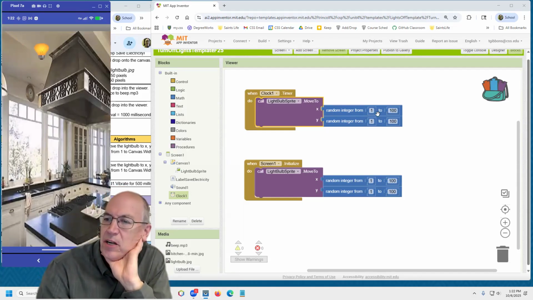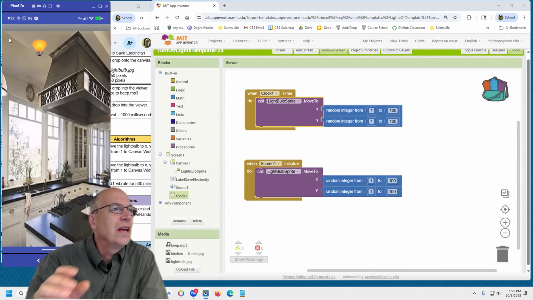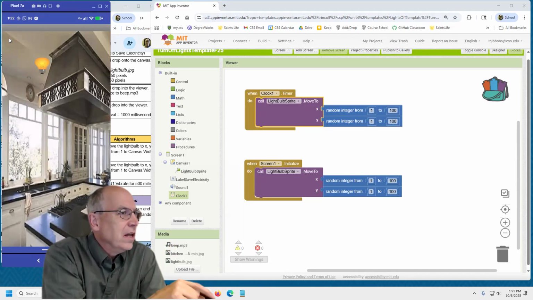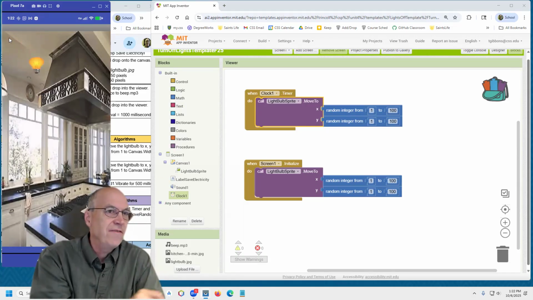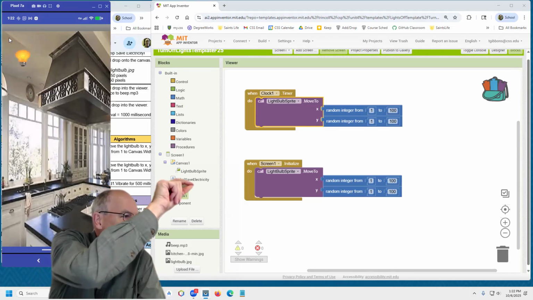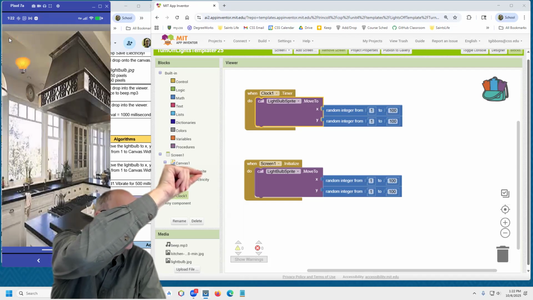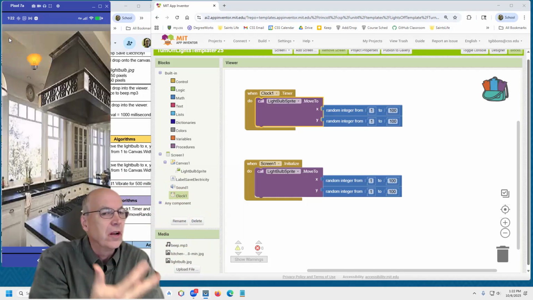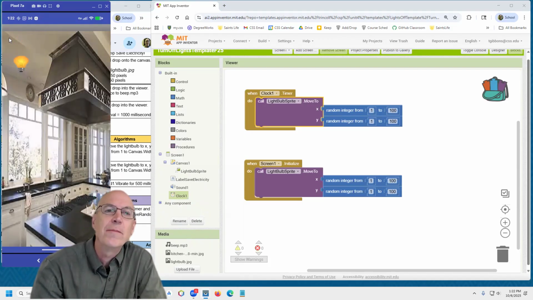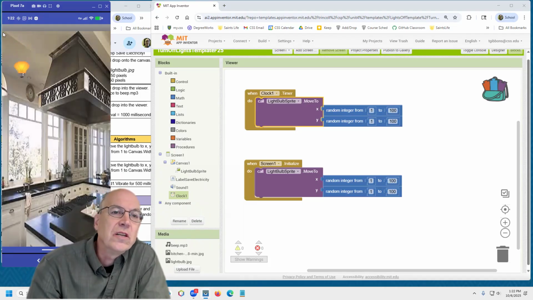Well, I'm picking a random integer from 1 to 100 for the x and the y. And so now you might be used to 0, 0 being at the bottom left of a graph when you graph in math. In computers, 0, 0 is the upper left. That's 0, 0. And then y goes down positive and x goes across positive. So if you're used to doing math graphing a lot, it's a little bit strange, but just so you know, it's a little different here. And so 0, 0 is up in this corner, and 100, 100 is like down here.